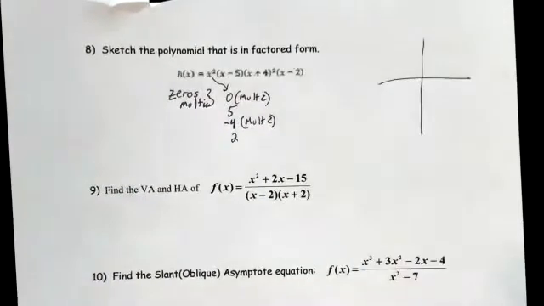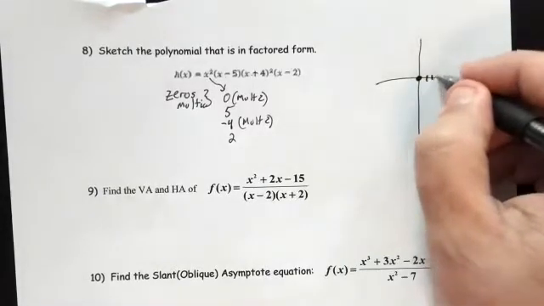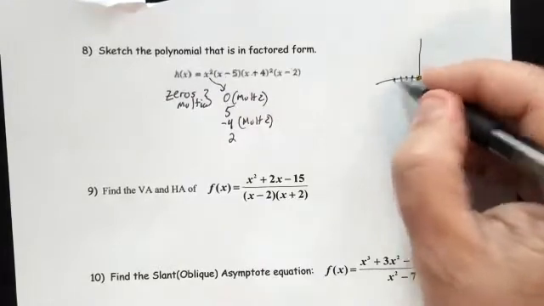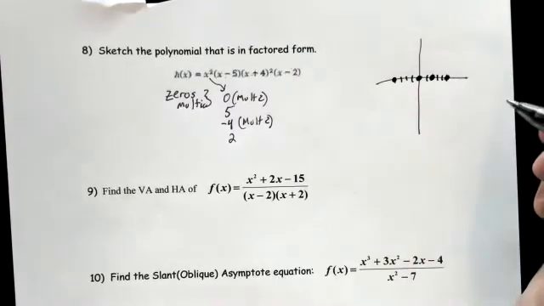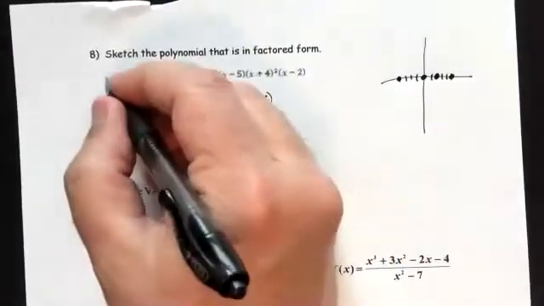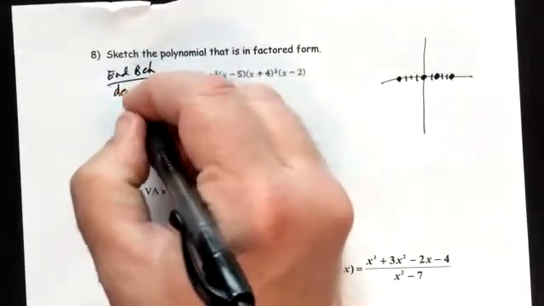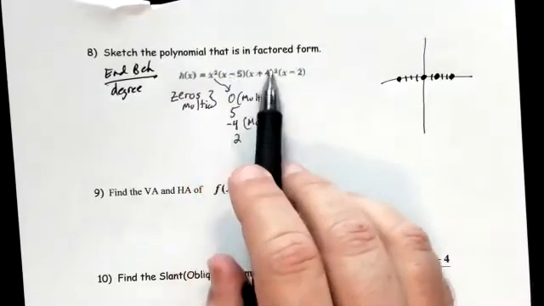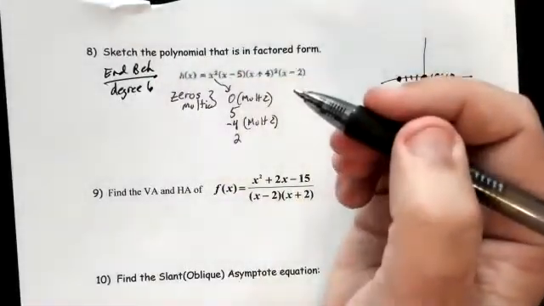As we look at that, we're going to plot all those. So we're going to have a double root here at 0, 1, 2, 3, 4, 5, -4 with a double root, and 2 with another root. Now the next thing we need is end behavior. So I need to know its degree. That's 2, 3, 4, 5, 6. So this is going to be degree 6, which is even.